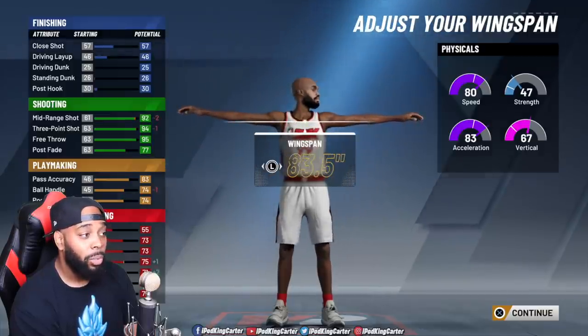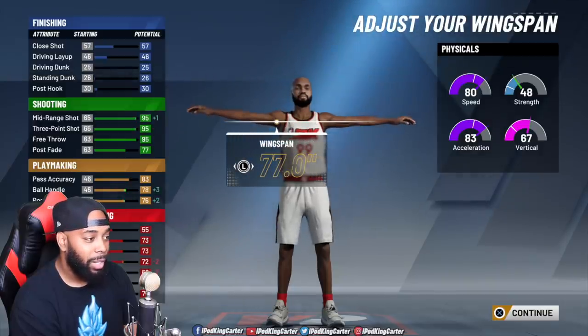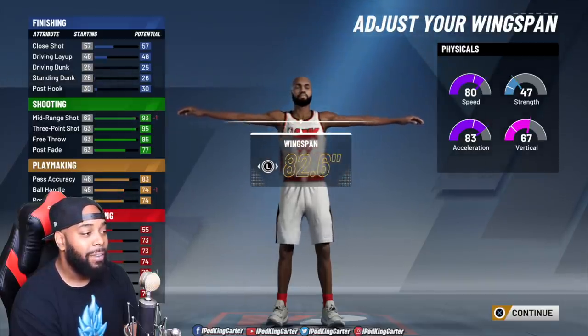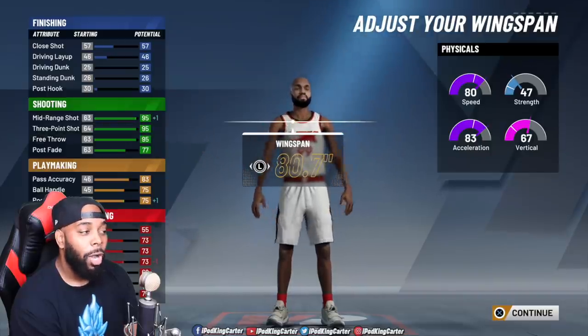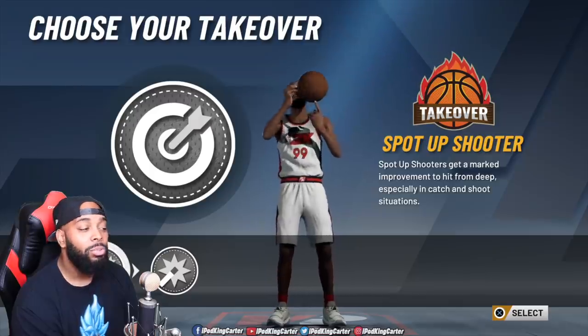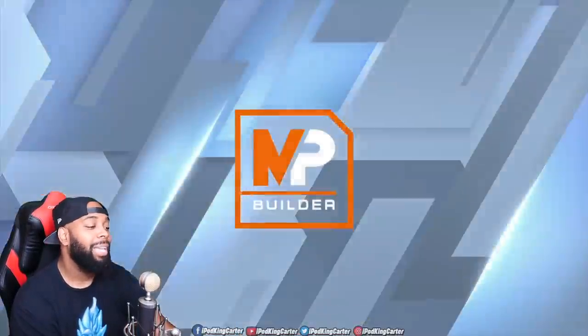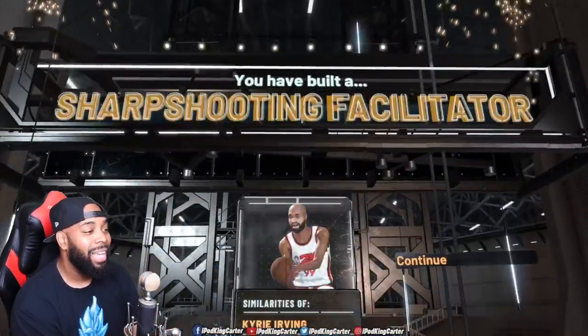All right, check it out. Check the wingspan. If I max out my wingspan, I only have a 90-something ball handle. If I minimize it, I'll have 95. But check the work, though. If I put my wingspan down just one, 95. And you know what my takeover is going to be. Yes, it is complete. Let's go ahead and build.